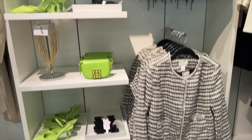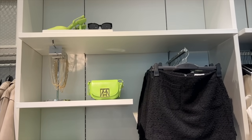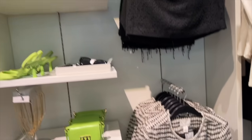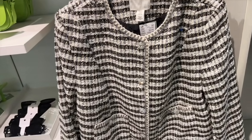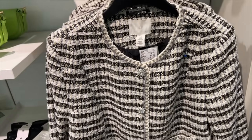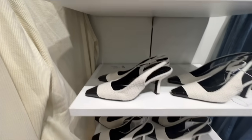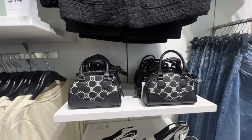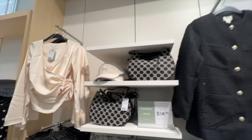Let me share a little bit more of what's in store. I can't get over all of this tweed, Chanel-looking fabric all around. Check out this jacket — look at the buttons — and there's a pretty skirt with it. Look at these shoes: total Chanel vibes. All the black and white, Parisian all the way. Just check out H&M!